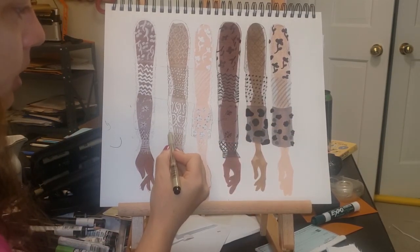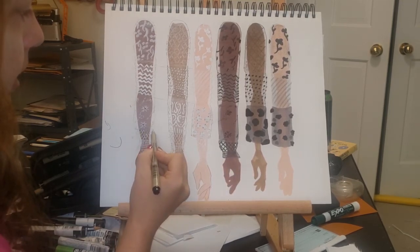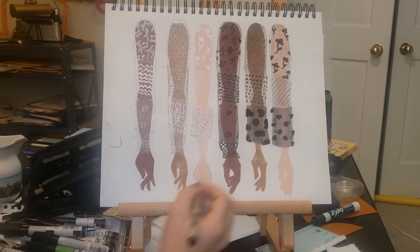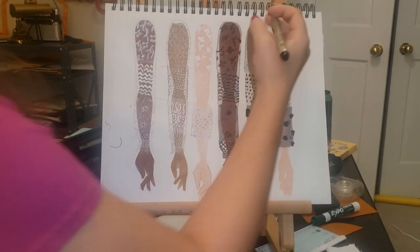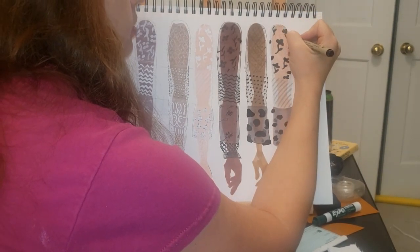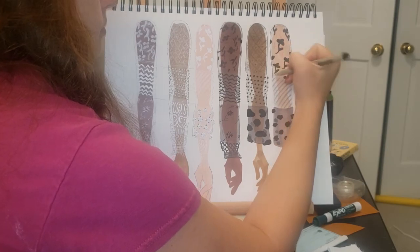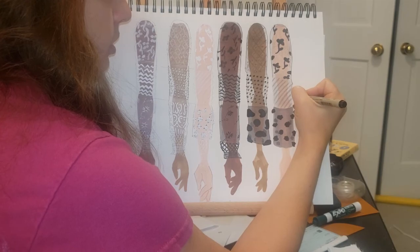Now in all of these, if you want to go ahead and maybe show a little bit of the sleeve coming around too, that helps with the three-dimensional aspect of it. Okay, and let's finish up over here. These are textured. We put in that texture.